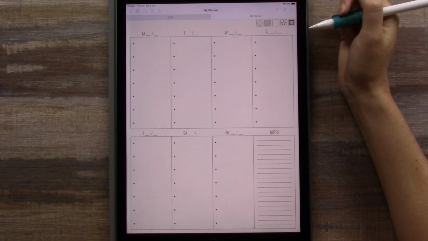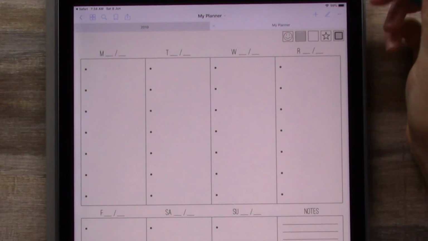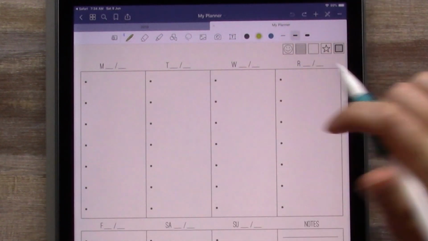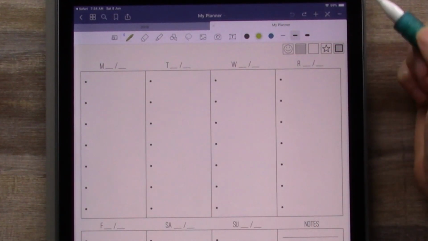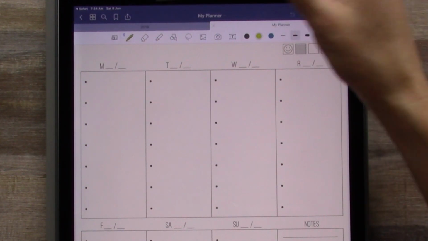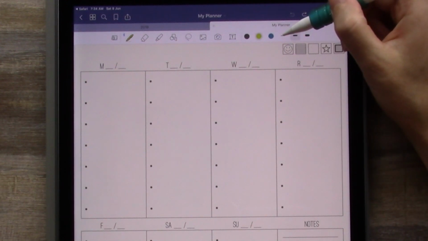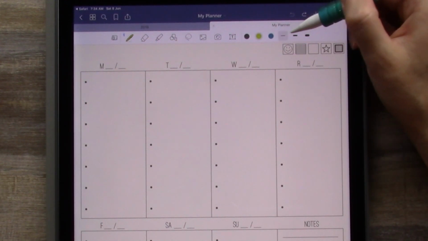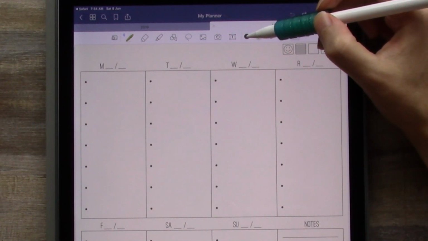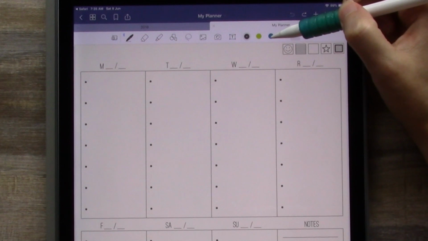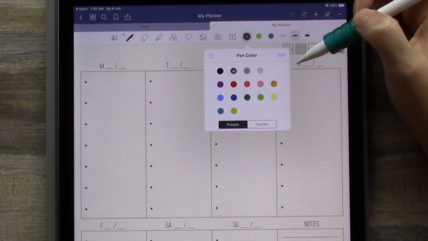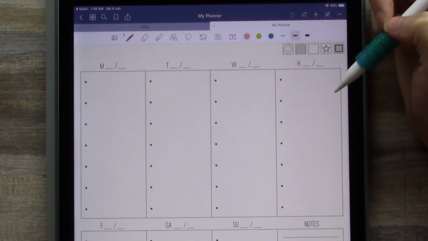Let's go ahead and take a look at some of the ways that you can customize this. So if you click on the pen tool so that you can't click on links anymore, you can start writing. You'll see that there are a lot of options here. The first one is a pen. So if you click on the pen, you then have the option to change the width. So we have small, medium, and thick. I usually use medium. And then you have the option to set 3 colors that are your 3 main colors that you use. So if you click on one of those color dots, you can select a color.